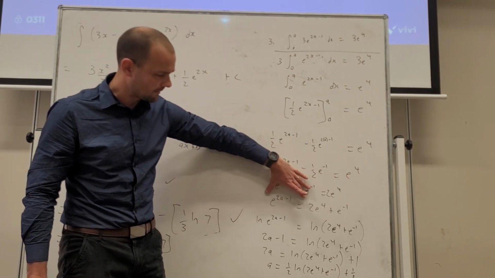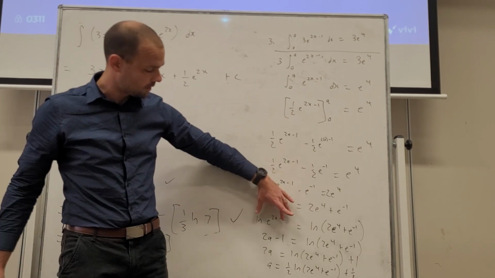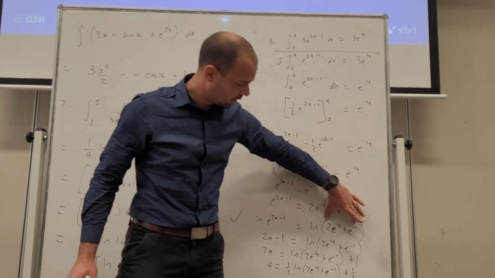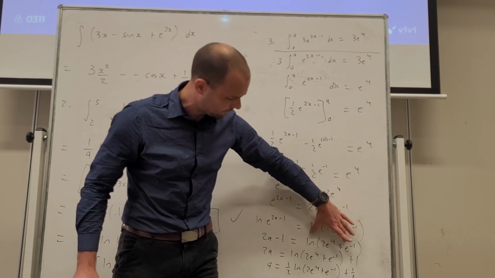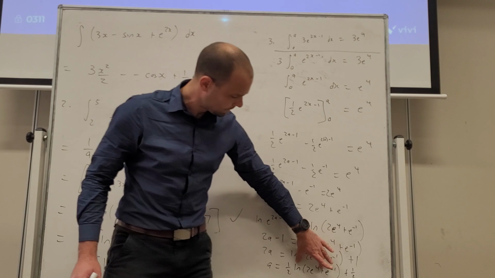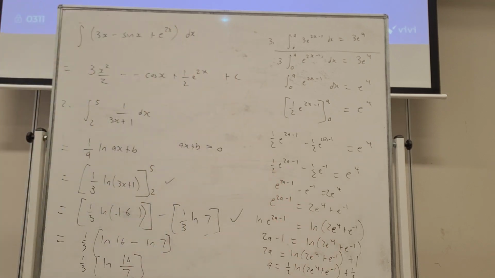Then we start performing the natural log of both sides. And when we log the whole side, so I've logged the left-hand side, logged the right-hand side, and there's nothing we can do about that. That maintains its beautiful appearance the whole way through, and then we're just solving for 2a take 1. Okay, that's a good one. That's a good sort of 4 or 5 mark question. And let's get into 4.